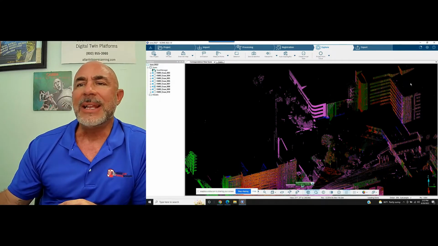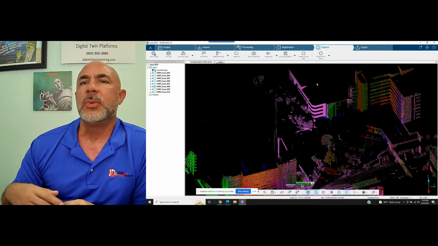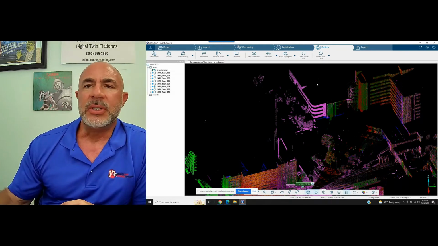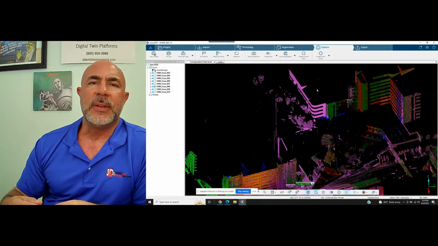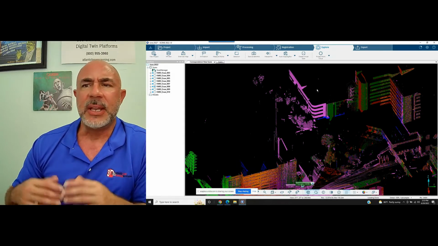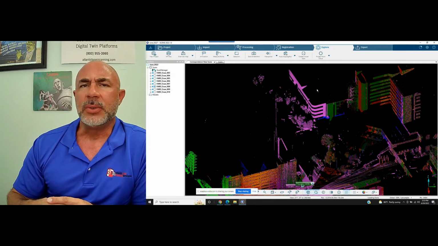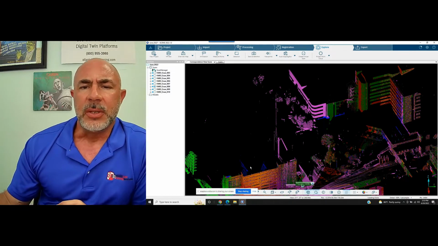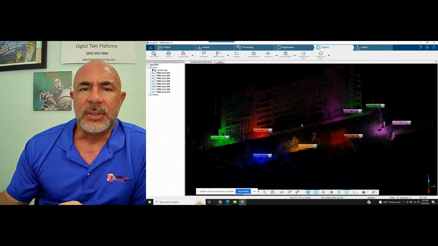But if you're looking for any kind of detail on the side of that building that you captured 250 meters away, it's not enough scan points to give you the sort of left to right or depth detail that you really would need to say, fit a window or do anything that you would want to trust with your customer. So anyway, that is the scan project.